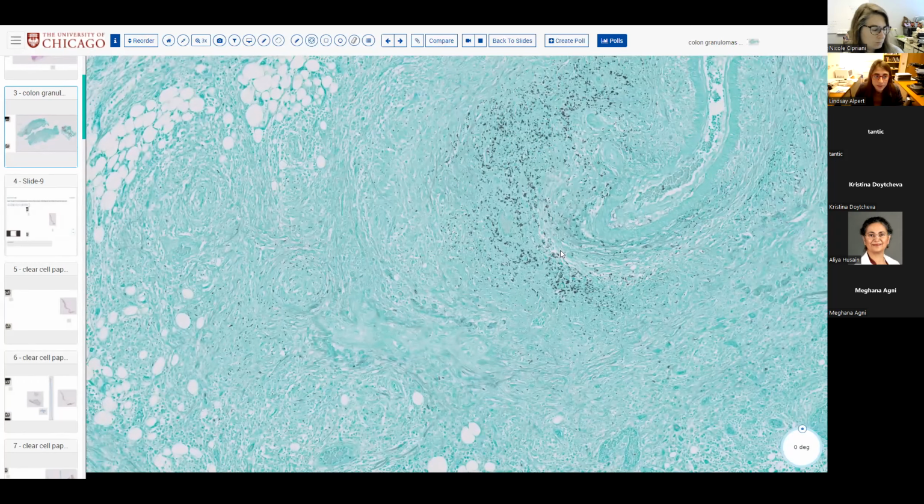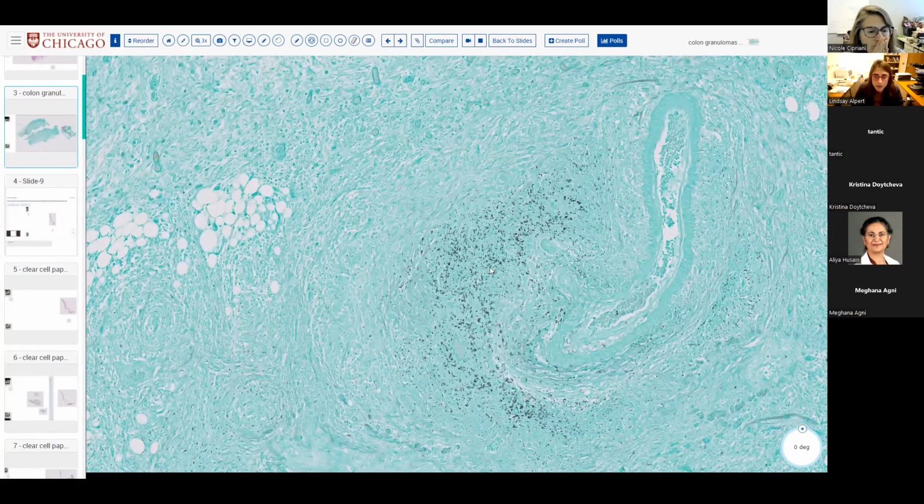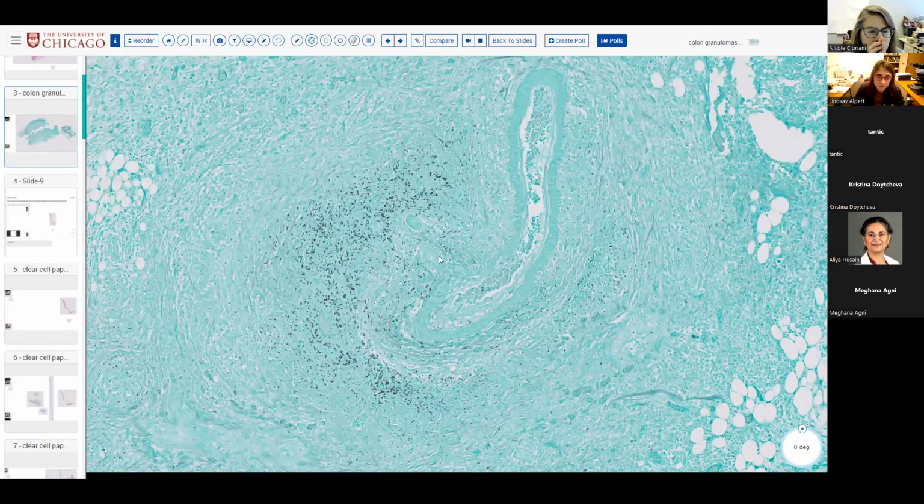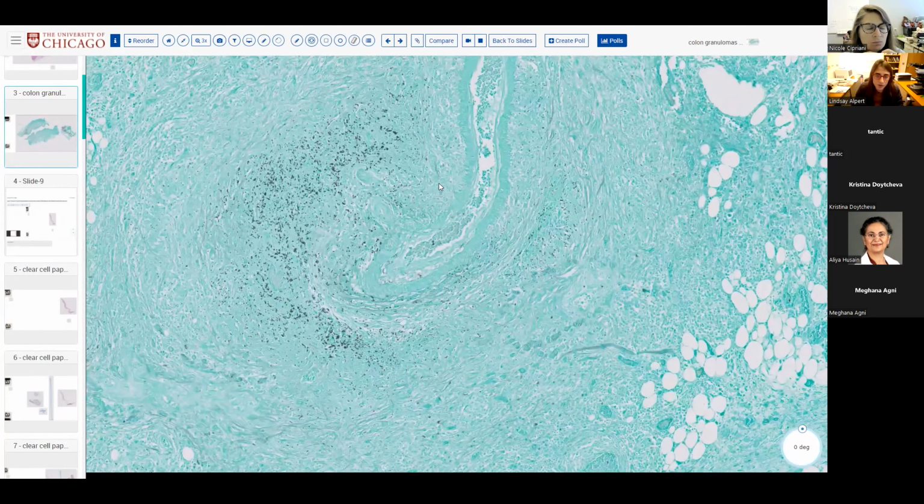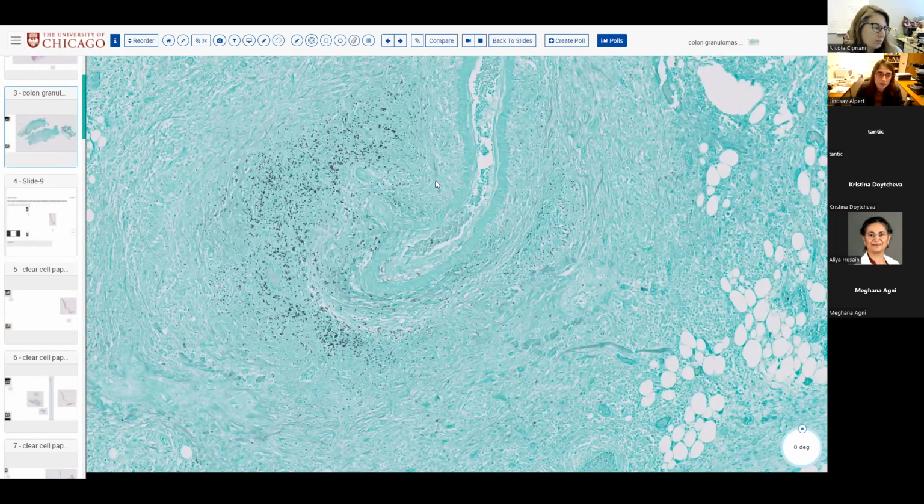And that was in the setting of being on immunosuppression for ulcerative colitis, which is not that common, but we did see in the rectum, which you didn't see in this section, ulcerative colitis in the background. So I think probably he did have ulcerative colitis initially, and then when he was put on immunosuppression, he had been able to suppress his histoplasma before. It became disseminated, and he developed this complication. And then he was treated with amphotericin and itraconazole, and now he's doing fine.